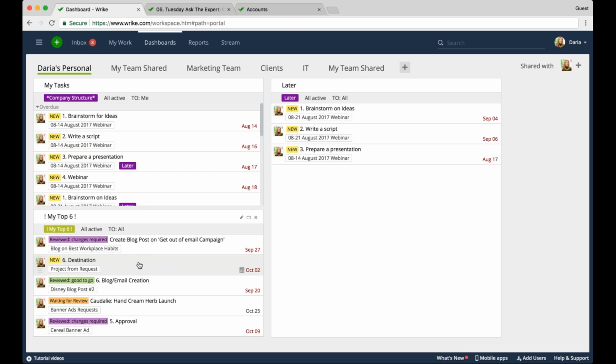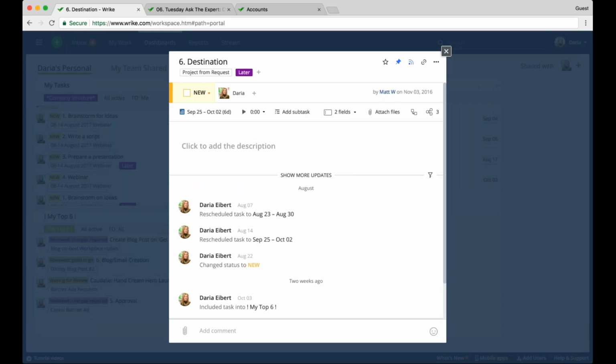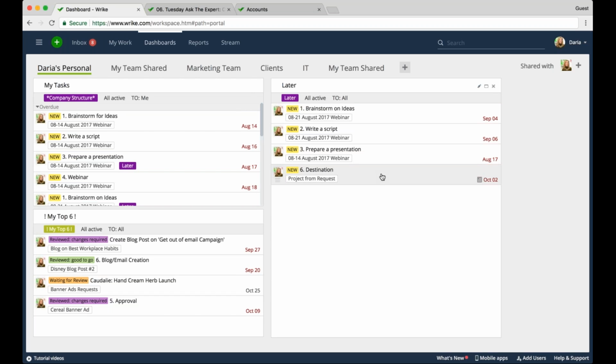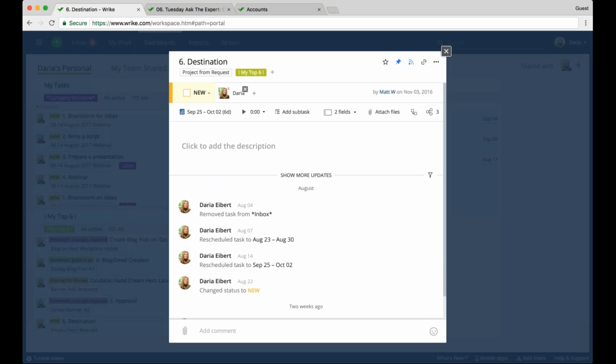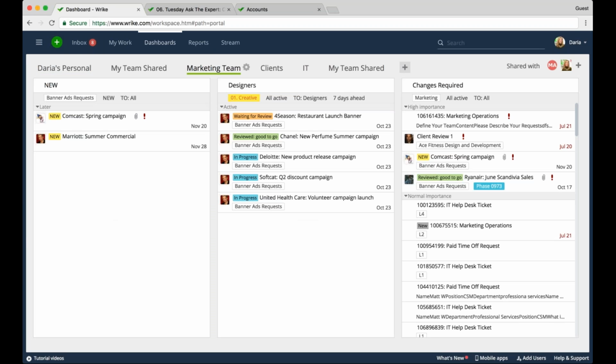Once I drag and drop from my top 6 to later, the only thing that changes is the destination folder. It's now residing in the later folder. If I pull it back into my top 6, sorted by priority, you see that the tag was changed. The same would happen to tasks if they have different statuses or something else that they differ by; they will apply new filters.